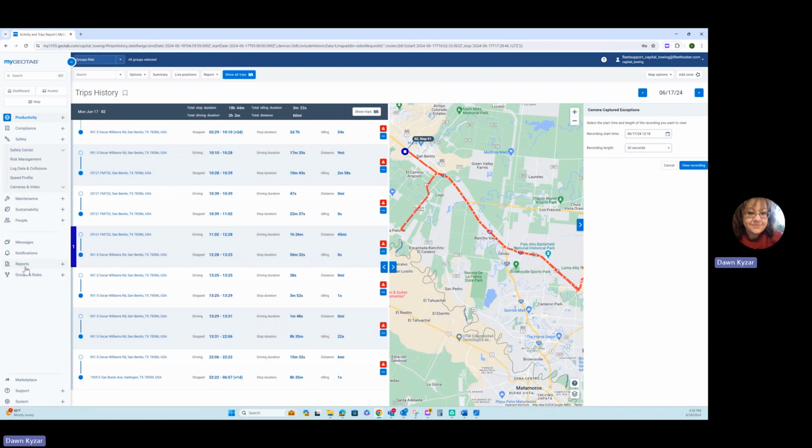One other thing that you now have the ability to do is reports. Reports could be a little complicated within Geotab, but now that we do have your camera rules set in your rule groups, we are able to build reports for you as well. So this is a nice option that's allowed.